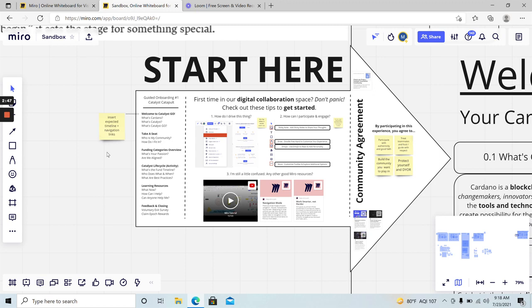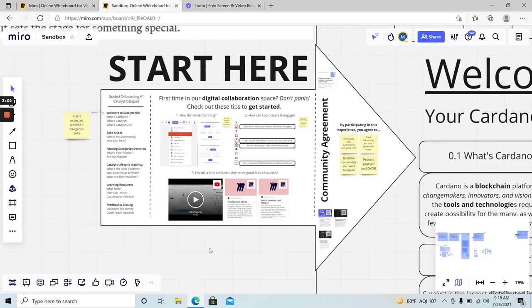No more sitting around for anywhere from 45 minutes to 3 hours on a Saturday. We're going to have this be very time boxed, very intentional, being very mindful of people's times, making sure this is as impactful as possible. We've also got some tips to make sure we're taking care of our new folks. If you're new to digital collaboration, never been in Mural, don't panic. We've got some help here for you.